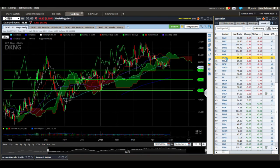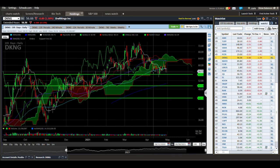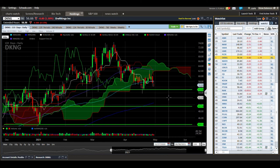DraftKings — this DraftKings rally seems to be deteriorating a bit, but it's been a nice longer-term rising trend. I believe at some point buyers are going to come rushing back in. I have a support level drawn at about $55, and this whole area is kind of a range of support. I see a lot of support for this stock between $49 and $55. We'll just have to see if we can get back above our Kijun line and be supported by our bullish indicators. Right now it is looking bearish.